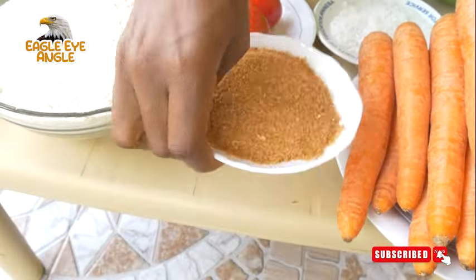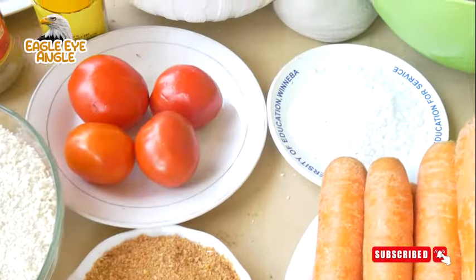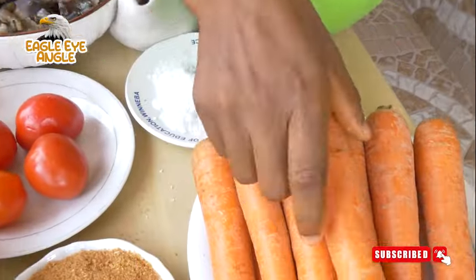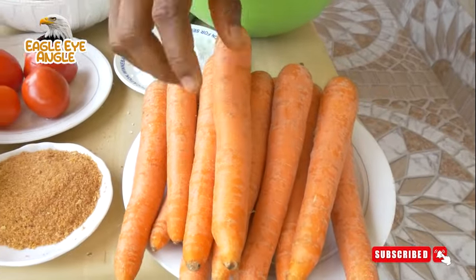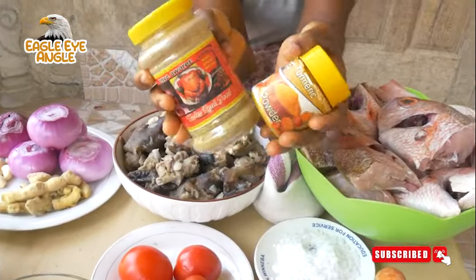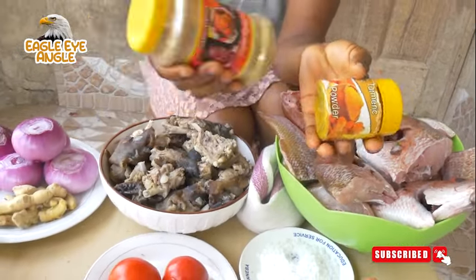Then my shrimp powder that will be used to steam my fish. Then I have salt. Then finally my carrots that will be used to prepare my fufu. I have my seasoning powdered form. Yes, that will be used to steam my meat.